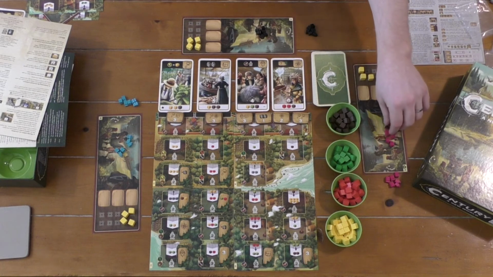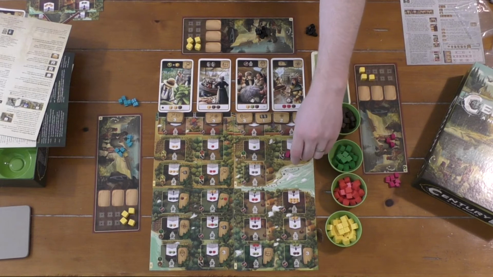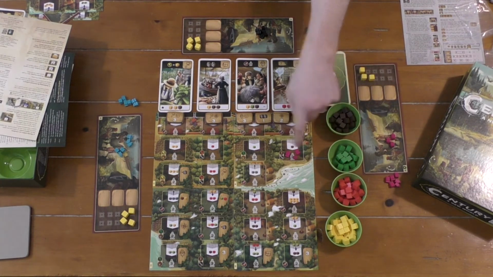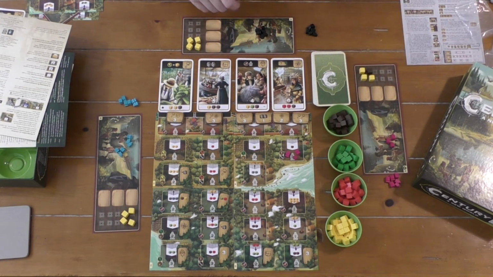So they're going to send their 3 workers. They're going to go big and go here. And this just says gain a brown. There are also, on all of the spaces, symbols on the side which relate to some of these cards if they have that symbol. So in this case, a skin and a bone.